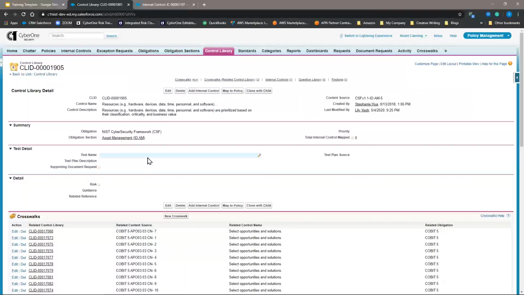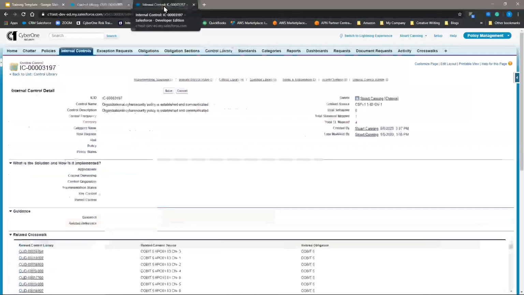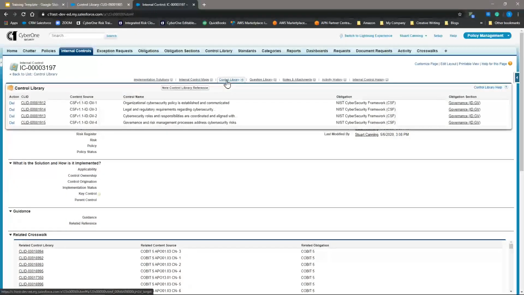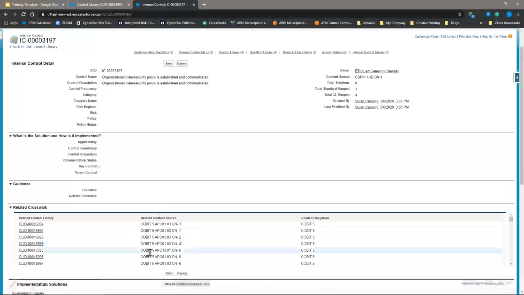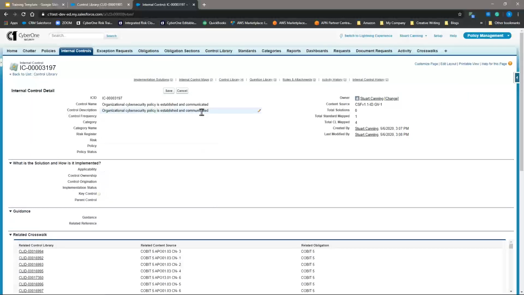If you're looking at many different standards or requirements, a lot of times we've already overlapped those, creating crosswalks for them in the CyberOne control library. When you map the control library to your internal control, these crosswalks automatically overlap, so you can see all of the different regulations and requirements you're testing for using this internal control. That's just a handy piece of automation in CyberOne.